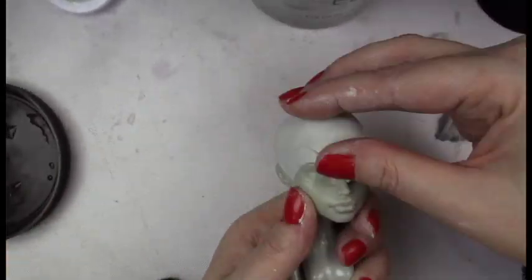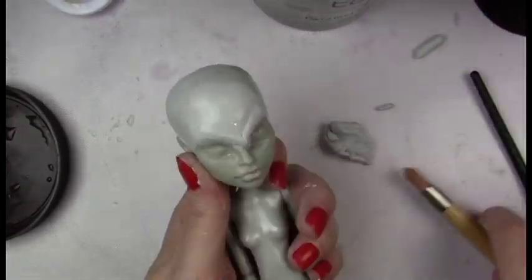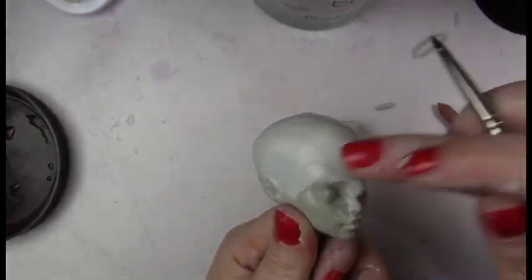Hello everyone, today I'm working on Asajj Ventress. She is a character from Clone Wars, which is a Star Wars cartoon.